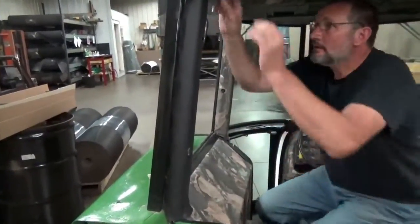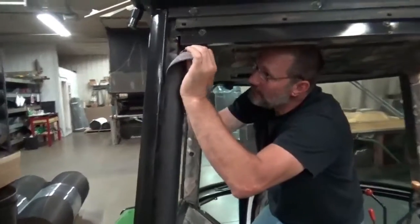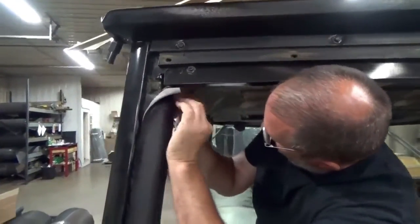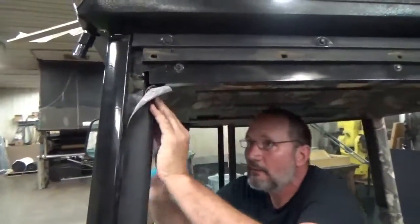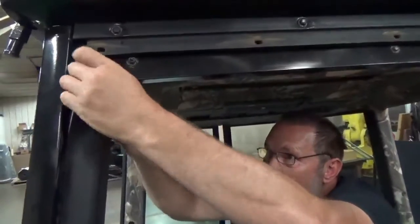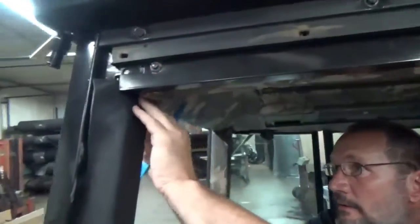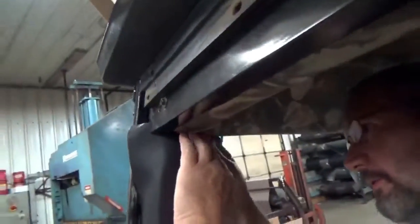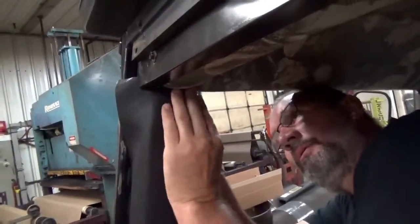Now, we got a little too much adhesive here, so our tucking is going to be a little more difficult. If I wouldn't have had so much adhesive up there, this tucking would go better. You see the way it's sort of hanging up on me? You just tuck that thing around there. Make sure and work all the material towards the top of the cab.